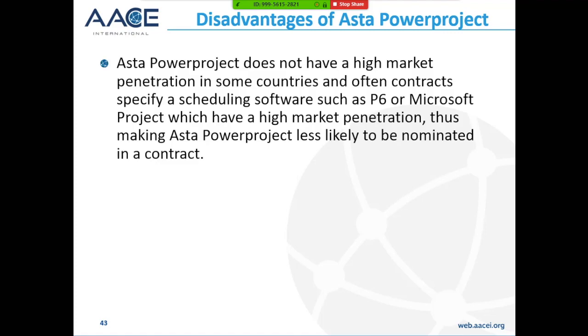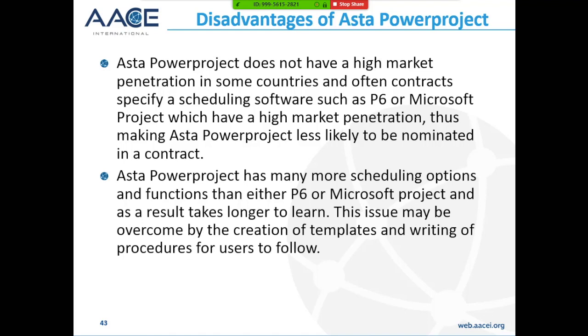Disadvantage: ASTA Power Project does not have a high market penetration in some countries, and often contracts specify a scheduling package such as P6 or Project, which have a high market penetration, making ASTA less likely to be nominated in a contract. ASTA Power Project has many more scheduling functions than either P6 or Project, and as a result takes longer to learn, but this issue may be overcome by the creation of templates and writing of procedures for users to follow.